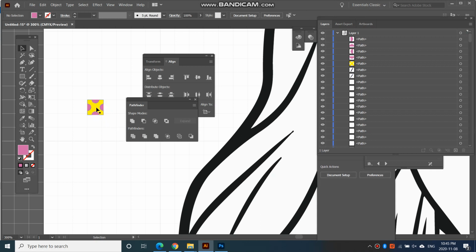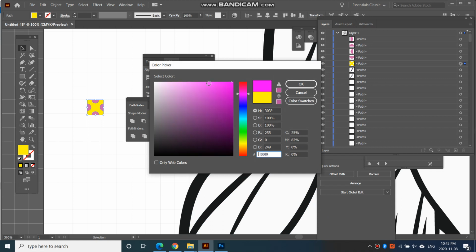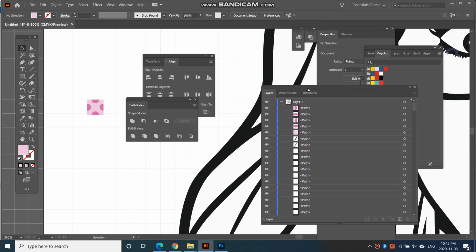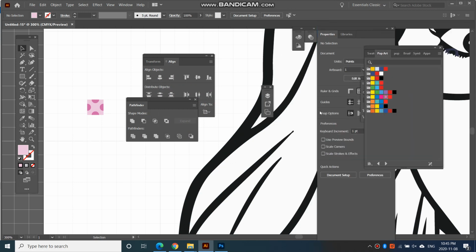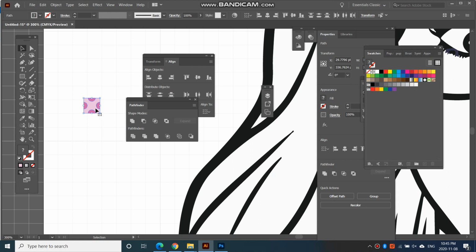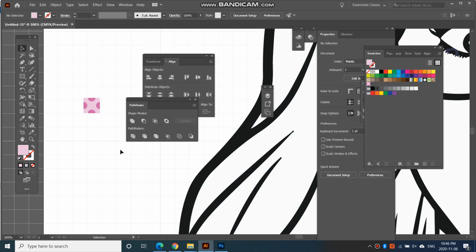And next, I'm going to click on this yellow. I don't really want this yellow. I can change it to a different shade of pink, maybe. Paler pink. There we go. That's a bit better. All right, so I'm just going to hide my layers for a sec here. Okay, so I'm going to select all of this. So make sure you select the square and all the circles and drag it into your swatches, okay? Drag it into your swatches. There we go. Now I have one swatch that looks like that.